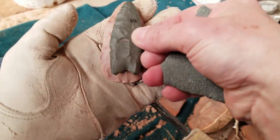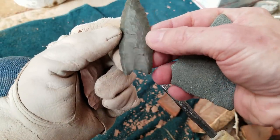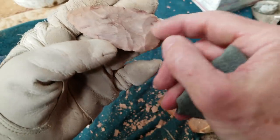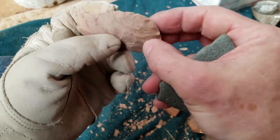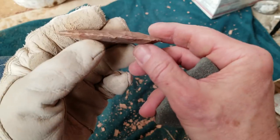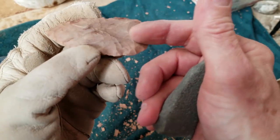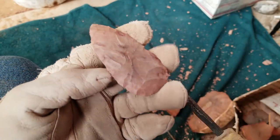I can do the multiple flakes, but what I'm going to try to do is one clean side and maybe one side with these multiple flakes. How's that? Sometimes it works out like I can do a nice clean flake on the first attempt, and then the second attempt is going to be more difficult. So I just do shorter or more narrow multiple flakes. I think the first attempt for a fluting flake will be here on this side. That's more regular, and I like that concavity right there. This one, I'm going to have to take down more of the surface. All right, so I'll continue on the next segment.